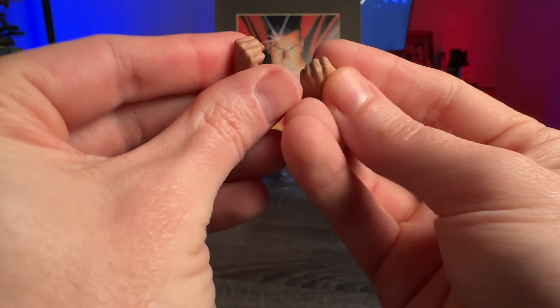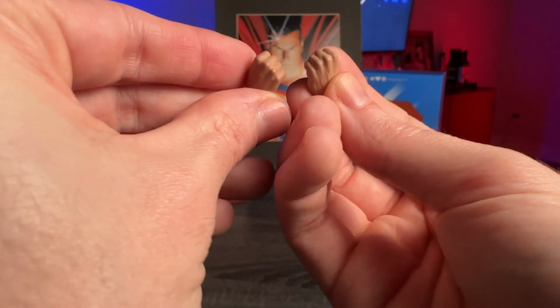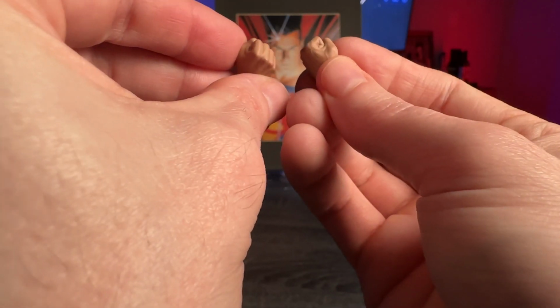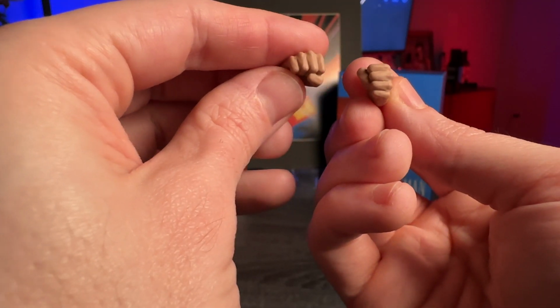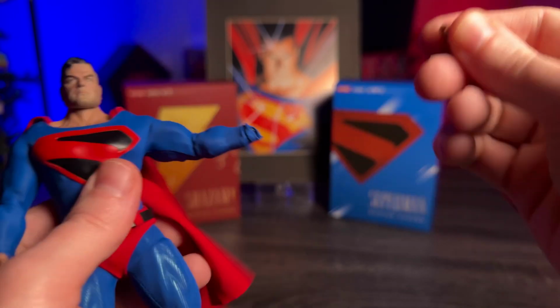Some people were having issues with the hands, the extra hands, especially on the fists, not having a big enough hole for the peg to fit into, and some were different sized. Like they would be a different size in one hand versus the other, so people were having to drill those out. And when we get to Superman, I'll talk about it a little bit more, but the Superman on this one actually has a bigger issue than that. In fact, I'll go over it right now.